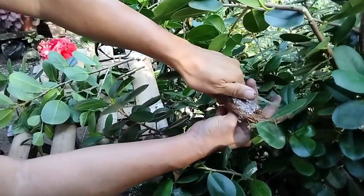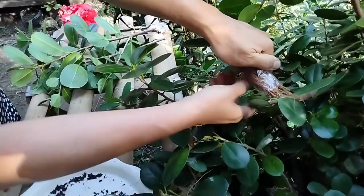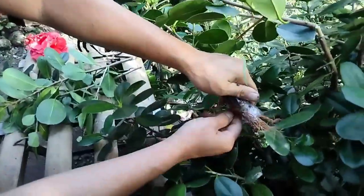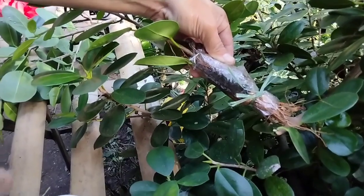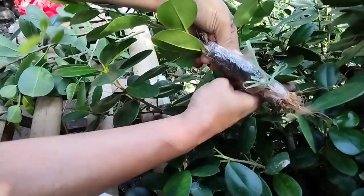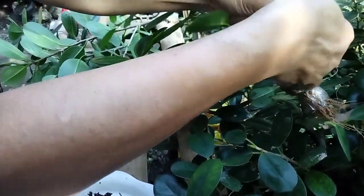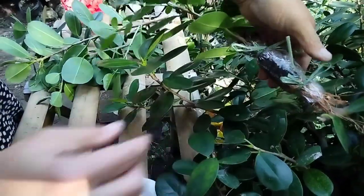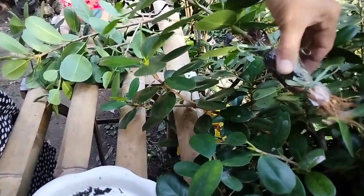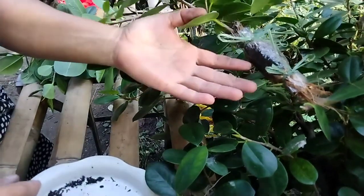Then we tie with this straw. Now we tie the upper portion. Be sure to make it tightly tied. Then we will check if it is not turning around. Okay, it's not turning around, so that the roots will surely develop.